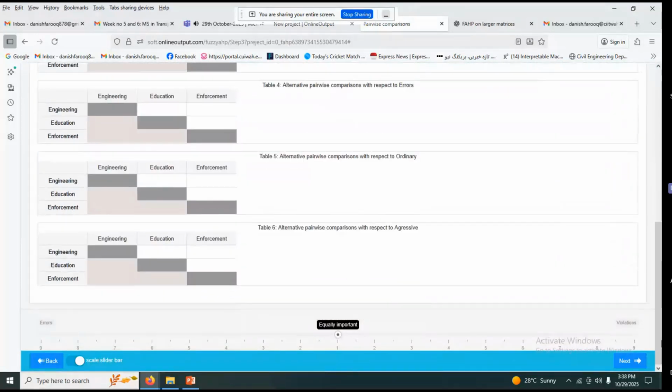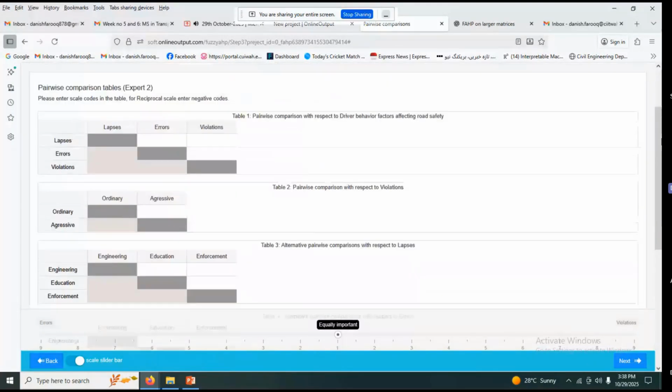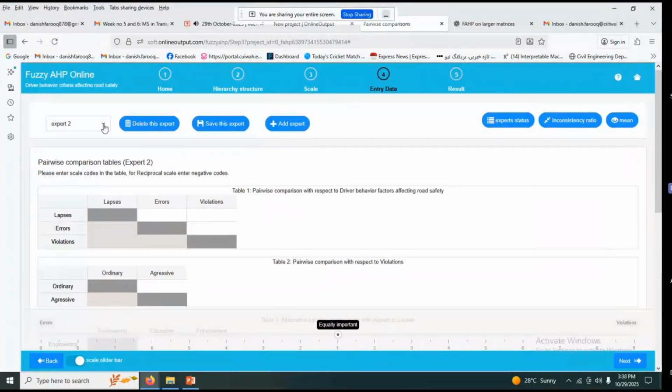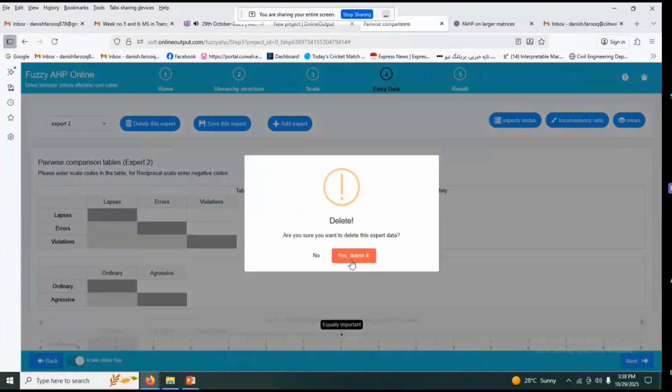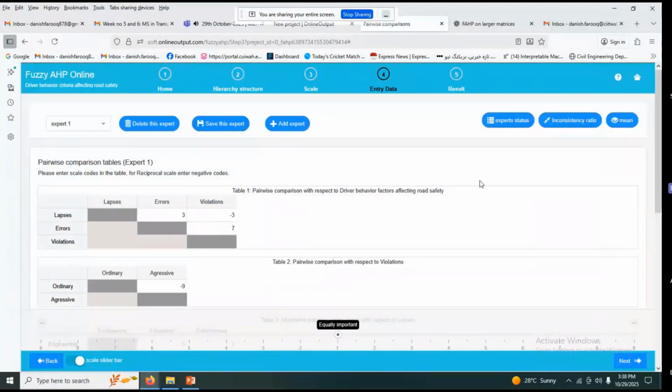So here we can see that we have this option to go back also. So if, for example, we want to delete this expert, there is the option, yes, you can delete it. Then we can have only one expert, for example, in the example.